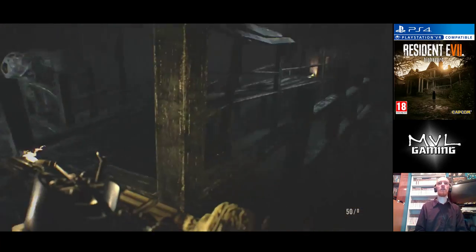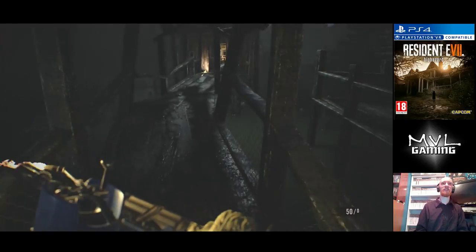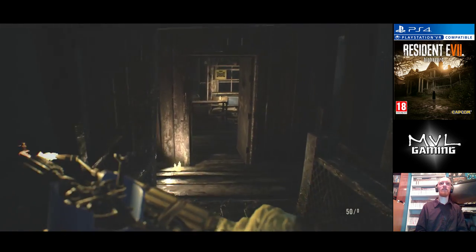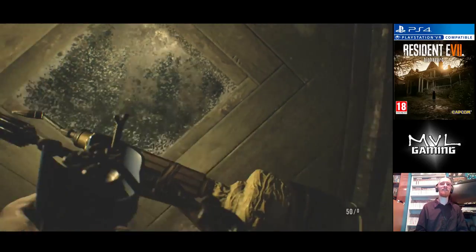Uh-oh. Stay away. Go away, go away. Oh, I'm in a corner. I'm in a bad place. I can hear her screaming. There is no way that I can get away from her over here. I'm gonna hide in here.